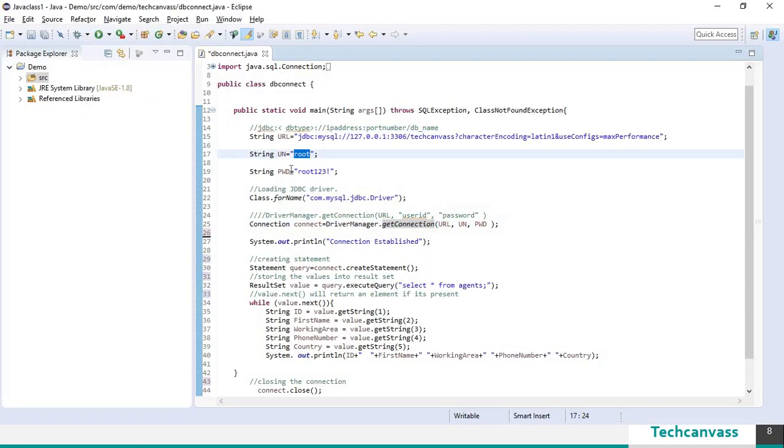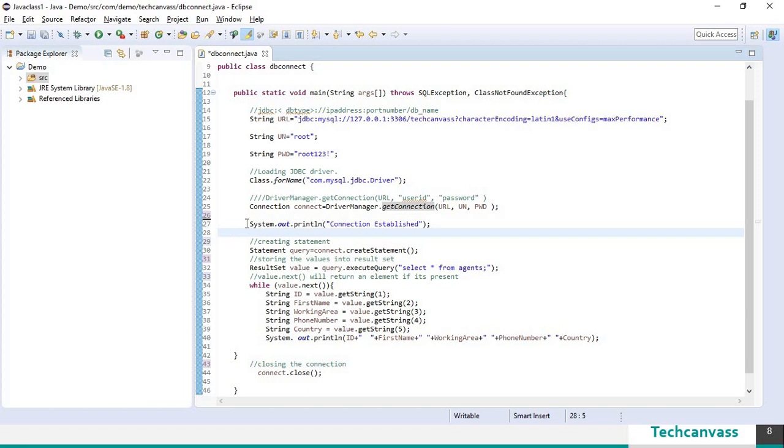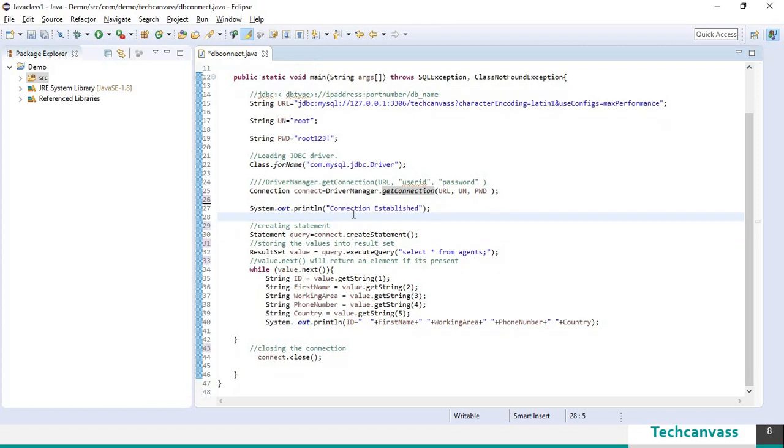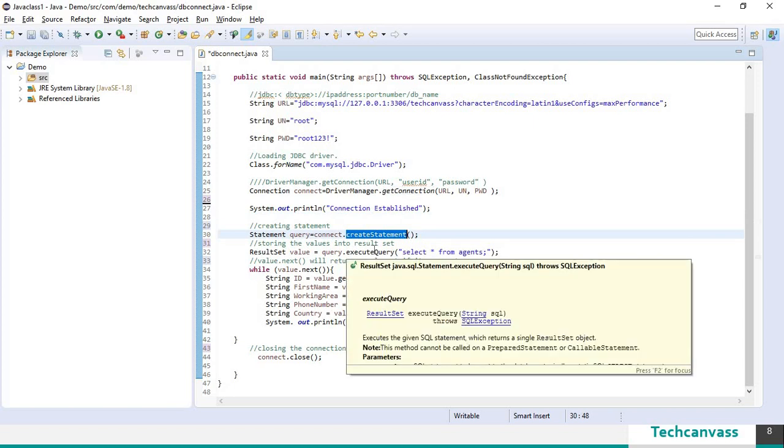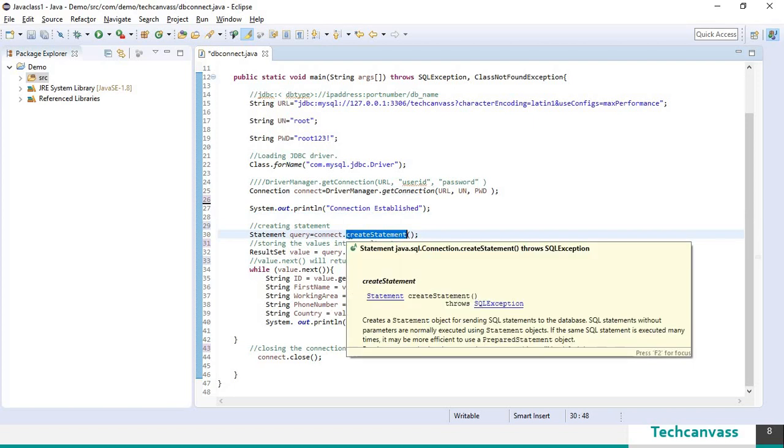Root is the username and this is my password. I have written a print statement to check if the connection is established or not.